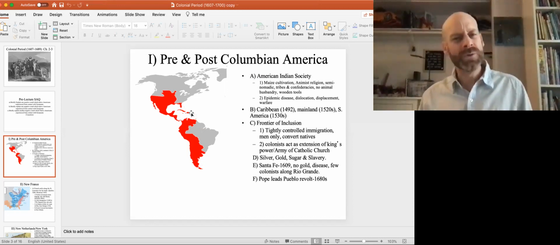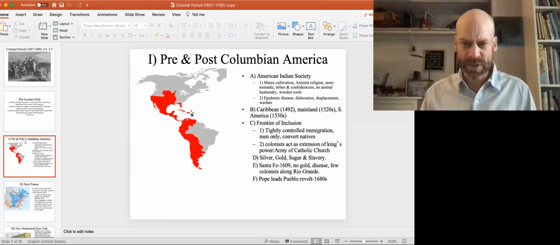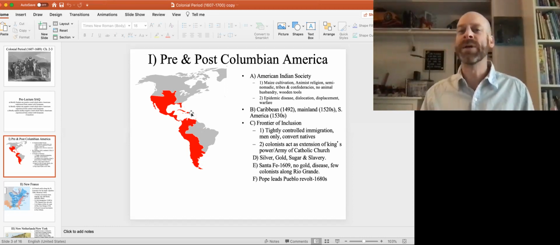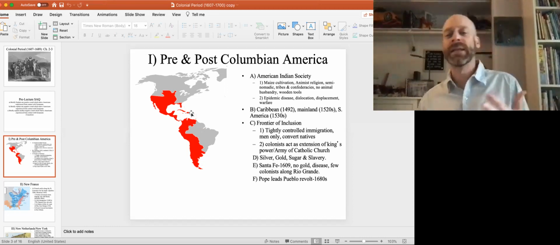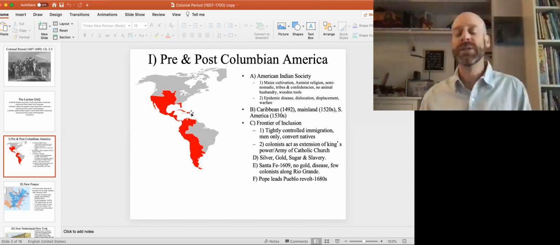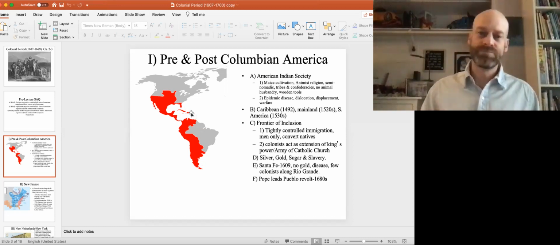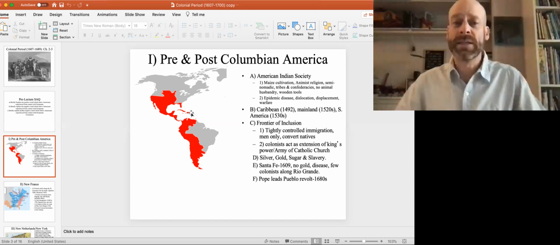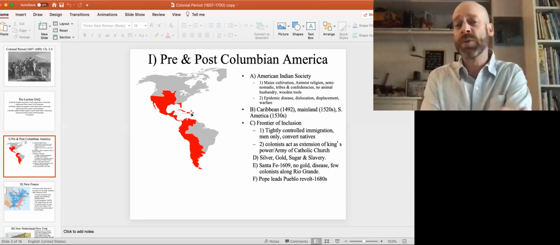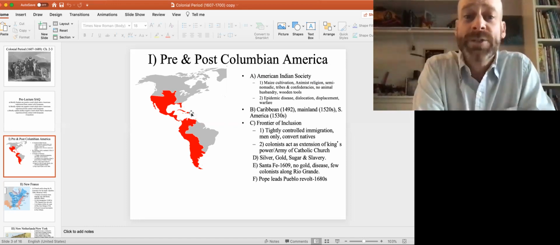France and England are a bit of an exception to that. They are unified to a certain degree, but they're fighting with their neighbors, right? The English are fighting against the Irish, and they have ancient rivalries with the French and the Dutch. So they're, for 100 years, really left out of this process. The Spanish and the Portuguese are the only ones that can really begin this. So they go.